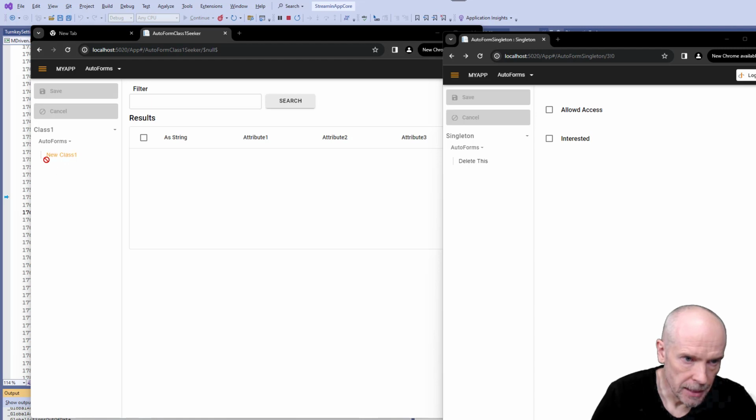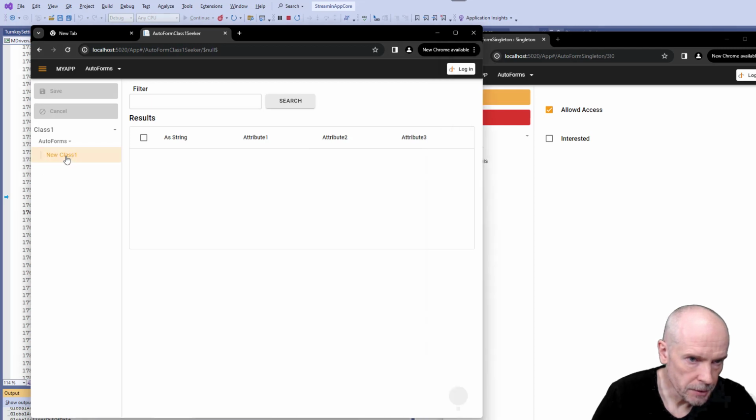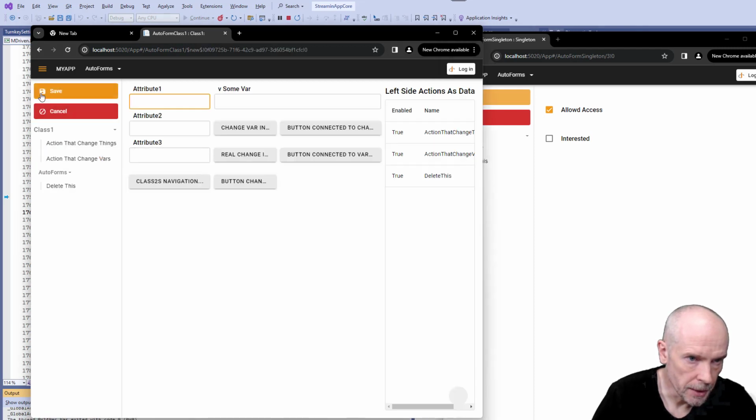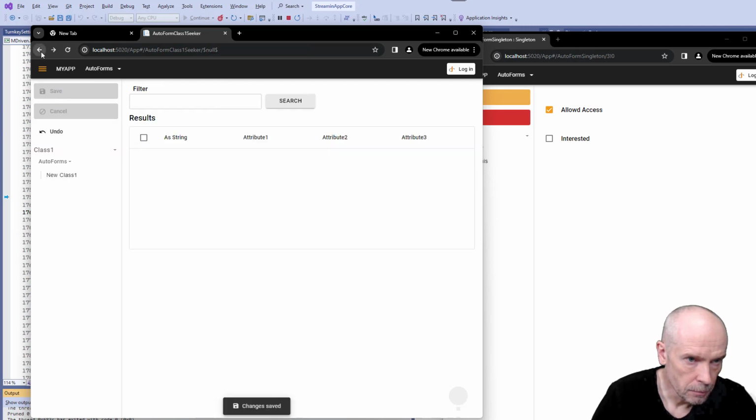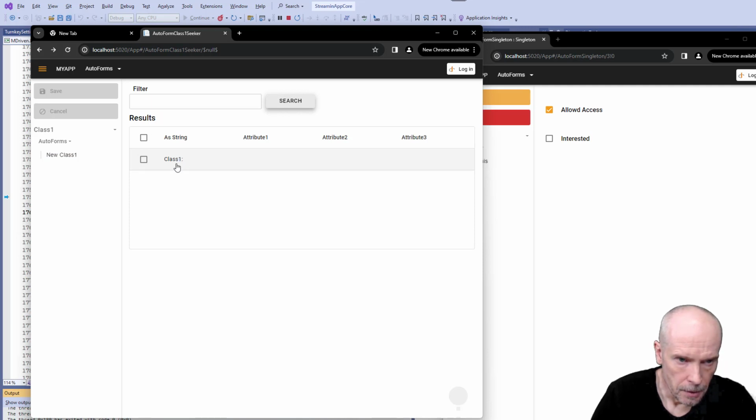Well, new class actually creates something persistent, so if we turn this on, allow access, we can press new class and create a new object, and that would need a save, etc. So let's save that and head back here. If we search, we'll have a new class here, a new object there.